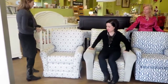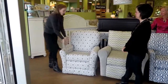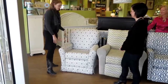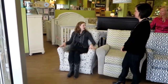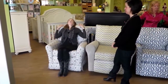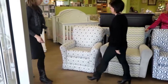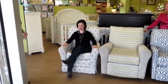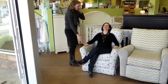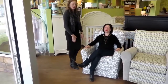Last up in our lineup is the Little Castle Cottage SS. This one is going to be just about two inches wider in the seat and taller in the back compared to the regular Cottage. SS on this model stands for super size. On somebody of my height — again 5'8" — I'm feeling like maybe my best fit might be one of the chairs farther down here on the left. But it's still a very comfy chair. For somebody like Leanne, this is probably her ideal fit. You can see she's still got a decent amount of space in the chair, very well supported throughout the head and neck. This one would be ideal for Leanne to use as a nursing chair particularly.